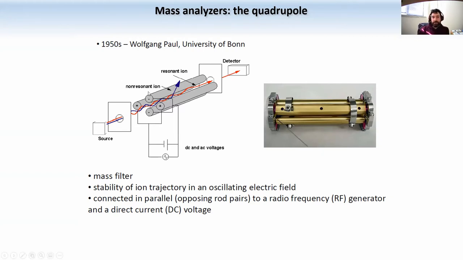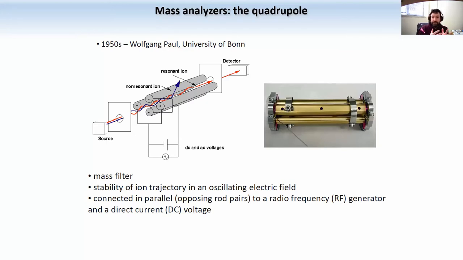So by changing the oscillation of this voltage, you actually filter different types of masses. And I use the term filter on purpose because of its mechanism: the quadrupole is really not efficient at defining accurate masses, but it is the most efficient mass analyzer at filtering masses. So if you want only one specific type of molecule to hit the detector, you can just use a specific oscillation of this polarity and keep it fixed. You always use the same type of oscillation. Then only one type of mass actually goes through the quadrupole. If you remember, we could not do that with the time of flight.